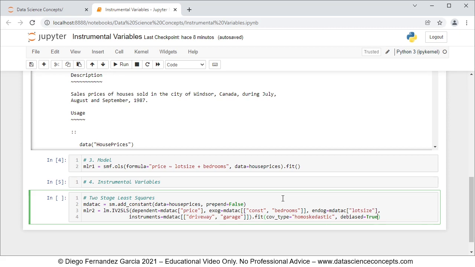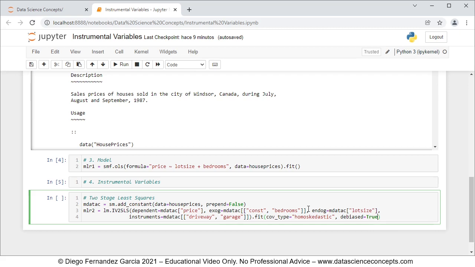And important observations regarding two-stage least squares are the following. Notice that doing two-stage least squares manually with OLS function would estimate correct coefficients but incorrect standard errors and incorrect f-statistic. Also, notice that in this two-stage least squares estimation, as we can see within the parameters within fit, it is assumed that MLR2 model errors are homoscedastic or with constant variance.